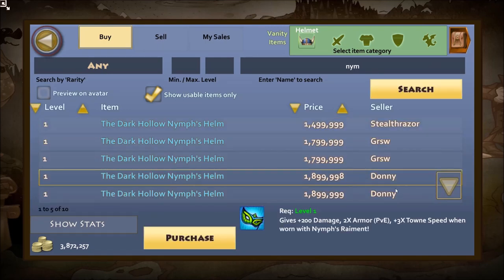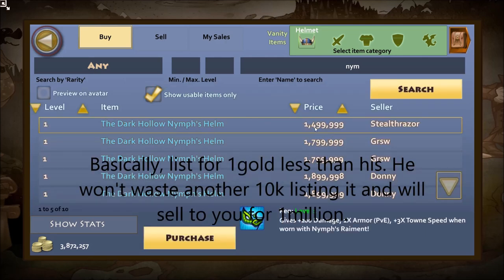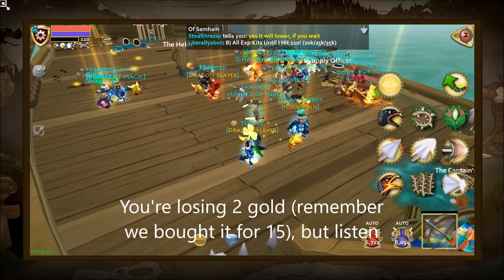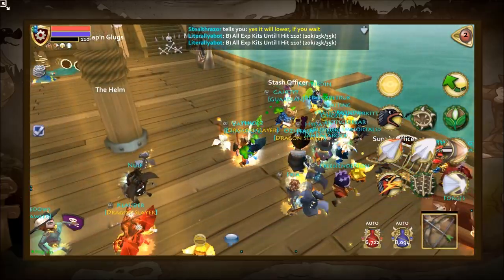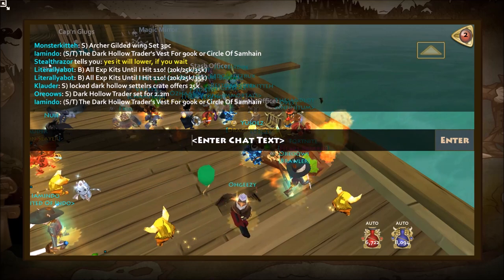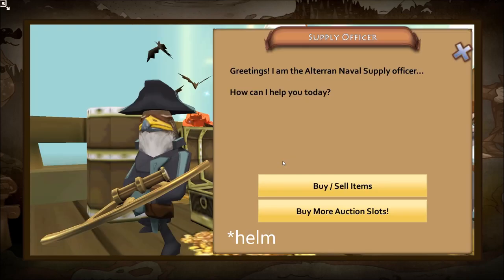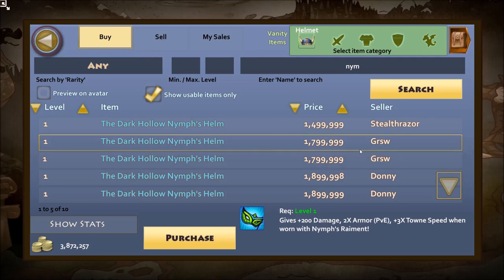I can go on Donnie, and I can now take this one out for 1.9. And now put it for 1,499,998. Now, you're losing 2 gold. Alright, don't be stingy. You're losing 2 gold. But you can now buy a crate for 1 million of stealth. And then make that 2 gold back by selling the crate for, how much is it in CS again? For 1.7, because DRSW is now selling this for 1.8.